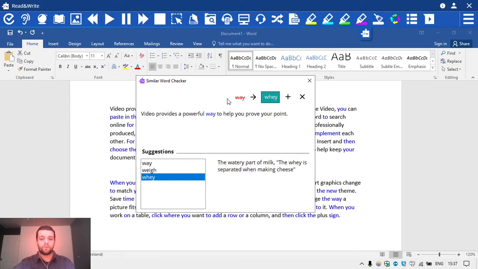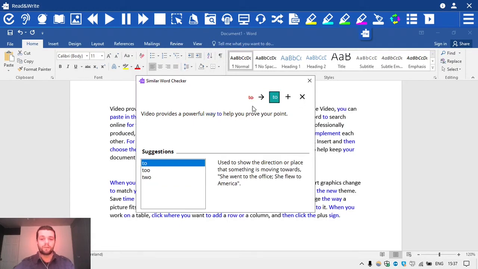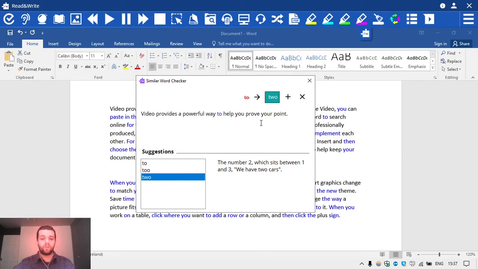Okay, so I don't really want to correct that, but I can move on to the next one if I wanted to. So I can add this word to the ignore list, or just ignore and move on to the next word. So you can see here the word to, picked up to, T-O-O, and the number 2. And so this is a great way of picking up instances of your or their and other similar sounding words that appear in your documentation.